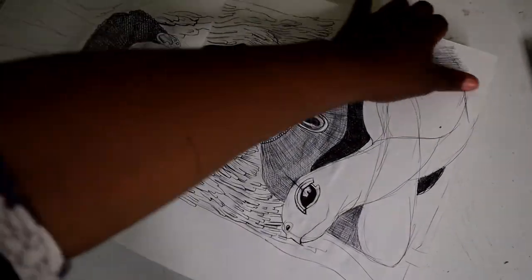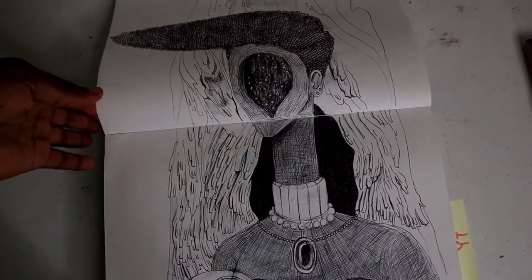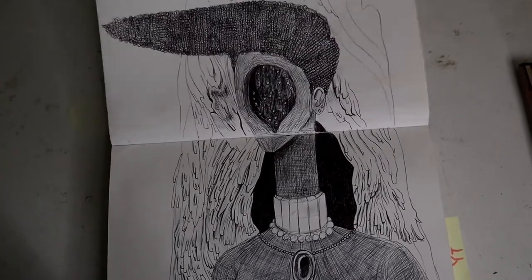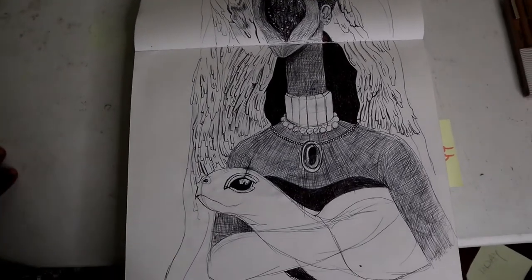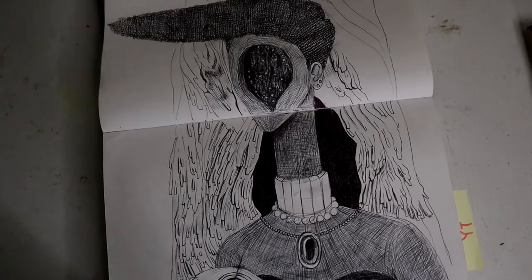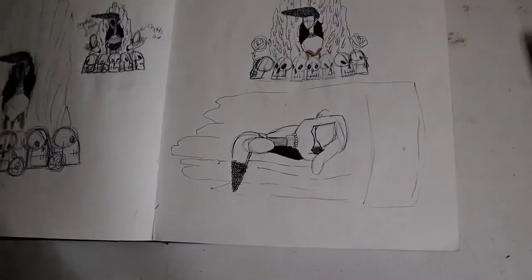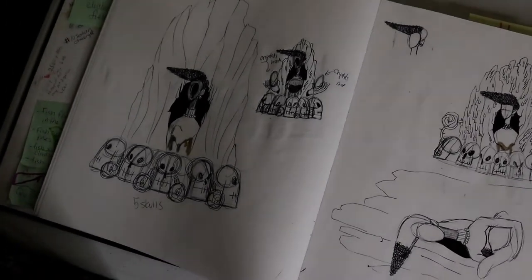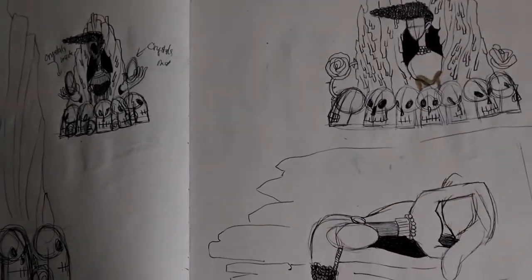Okay, here is another inner universe concept sketch. You got the tree, he's holding the animal, the sea turtle, which some believe was the first animal on the planet. The idea is supposed to be like this ancient being coming into existence. More concept sketches.